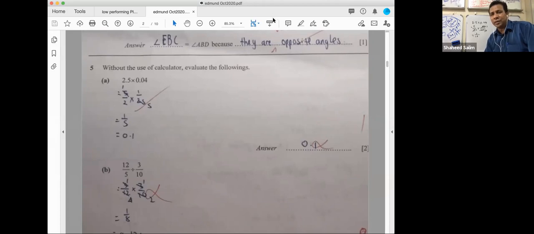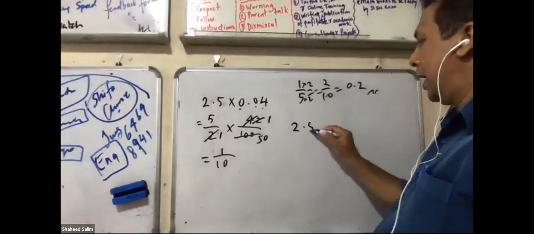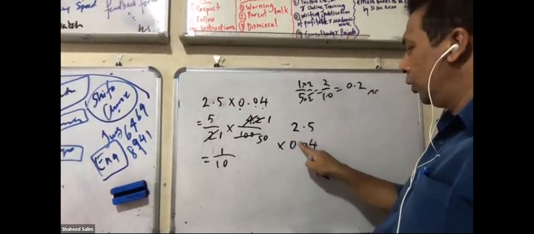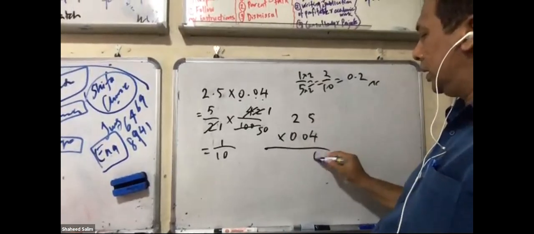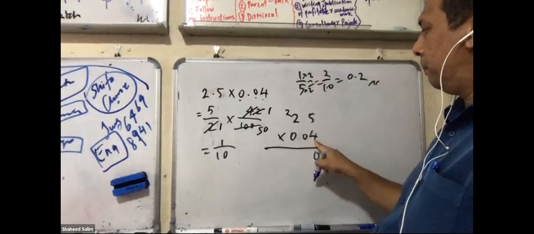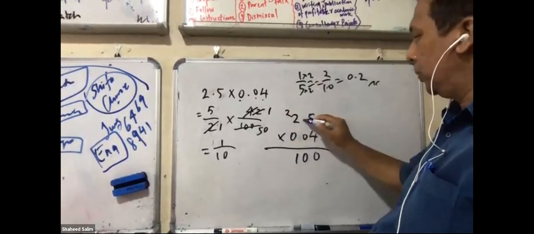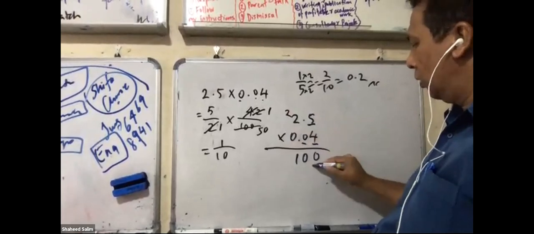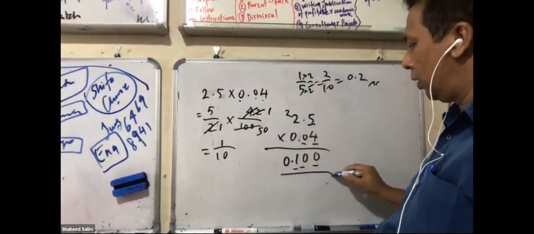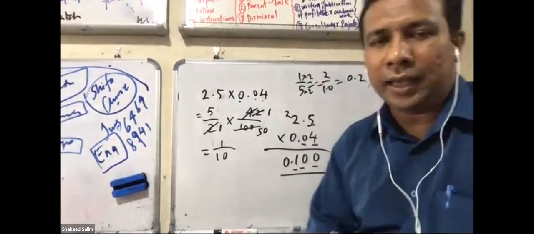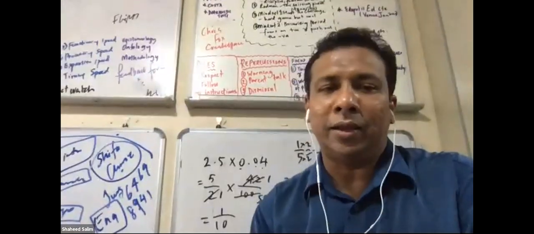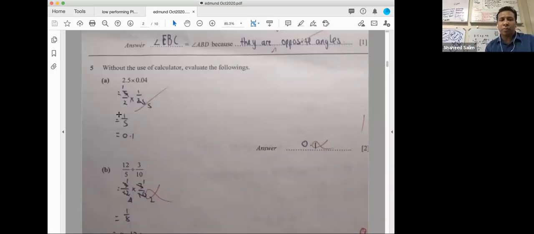So another way of doing this, you can just do it like that. 2.5 times 0.04. Don't look at the dot first. Let's say you times 5 times 4, 20. 2 times 4, 8, plus 2, 10. Now you put a dot and then you count 1, 2, 3, 1, 2, 3, dot, 0.1. You can see now, there's a few ways of doing this. The only reason they mark you wrong is because your working shows another answer, down here is 0.2, then your answer is 0.1. That means they know probably you used a calculator to get this one, but your working is wrong.